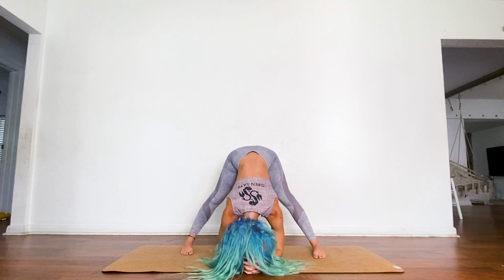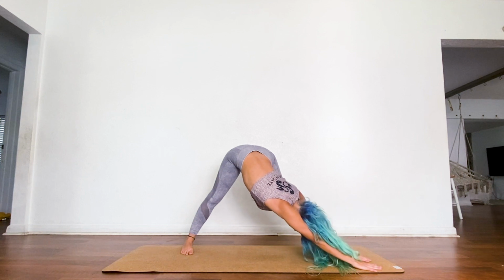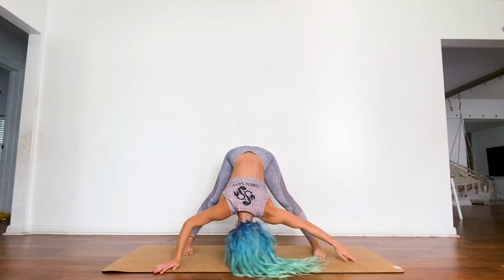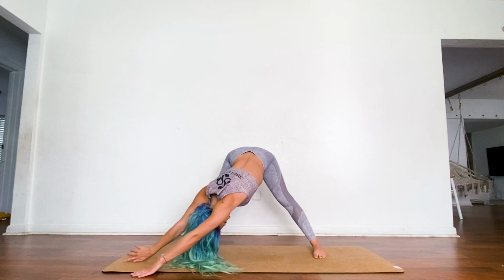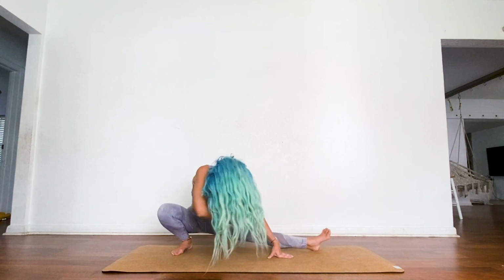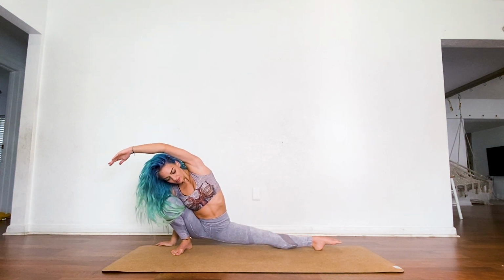And go ahead and walk your hands to one side. And walk your hand to the other side. And then we're going to go ahead and bend our one leg down. And reach over and stretch. And other side.